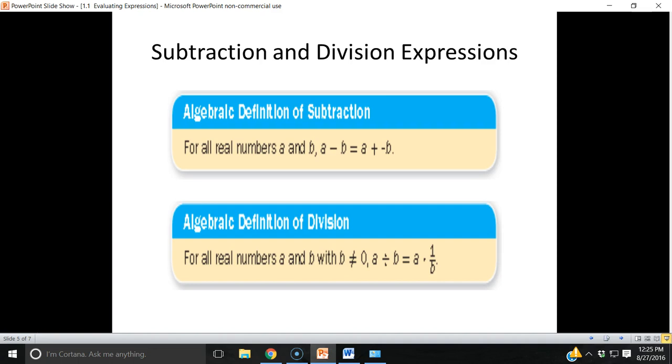So if I used actual numbers here, 30 divided by 5 equals 30 times 1/5. It's the same thing. 40 divided by 8 is 40 times 1/8. 100 divided by 25 equals 100 times 1/25. You're going to get the same answer either way. And we'll see many different advantages to changing division into multiplication as we go on through the year.